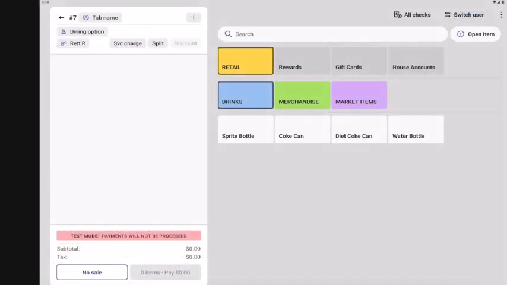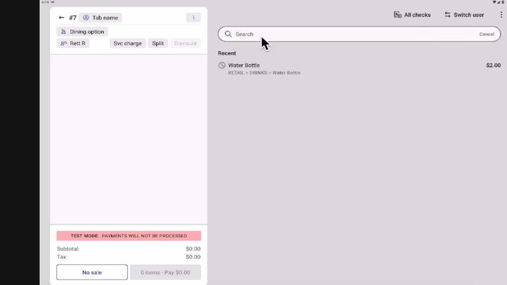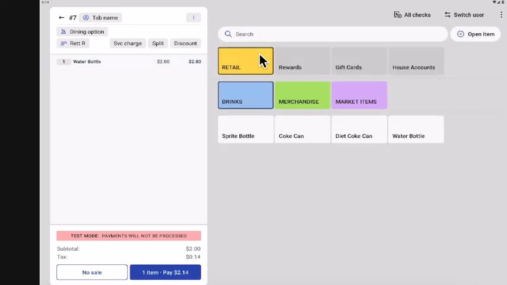When scanning is not available, we can manually search for items on our POS and add them to the transaction. In conclusion, using a scanner is the recommended practice. However, in cases where scanning is not feasible, alternative methods are available. For further information, refer to our documentation in Toast Central about using scanners with Toast Retail.